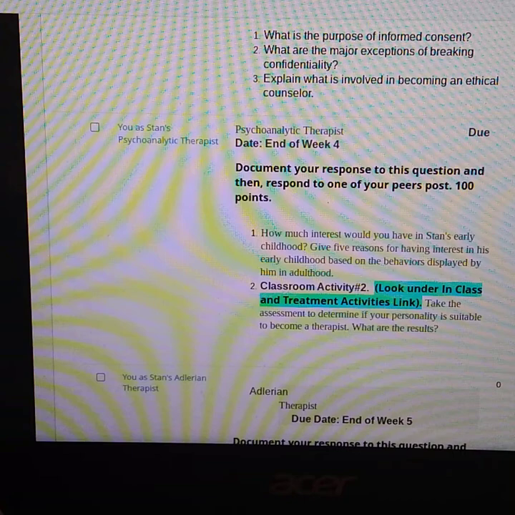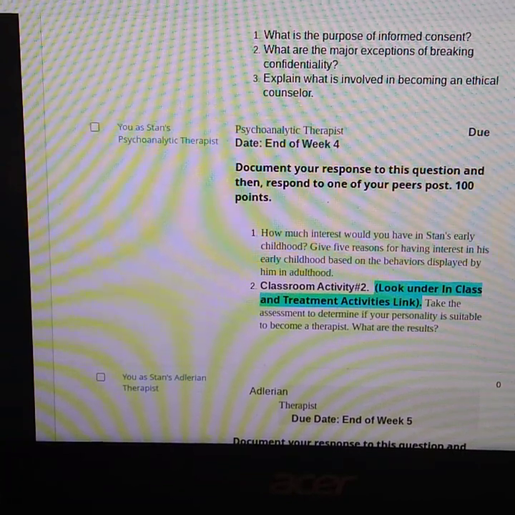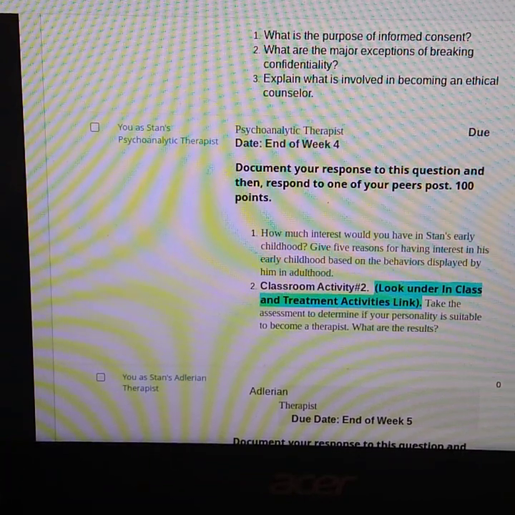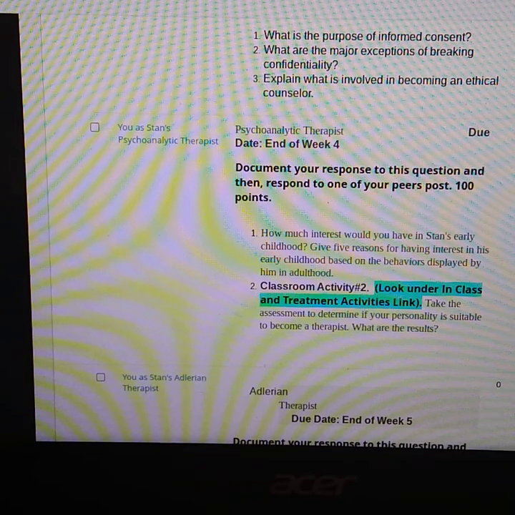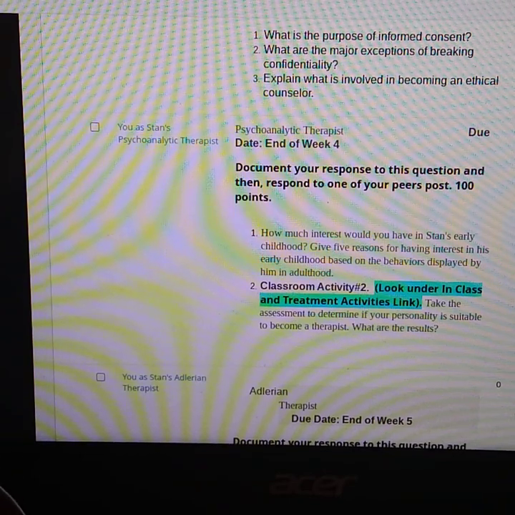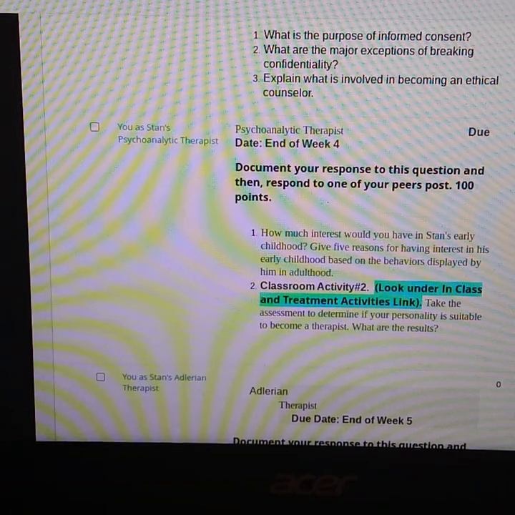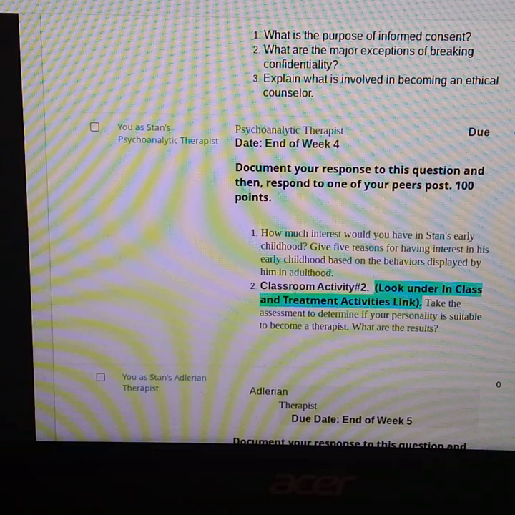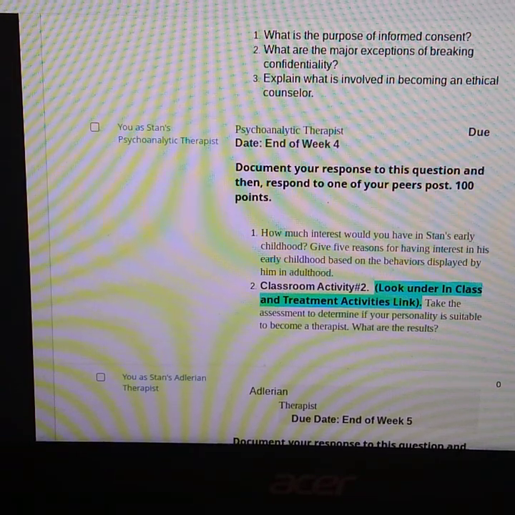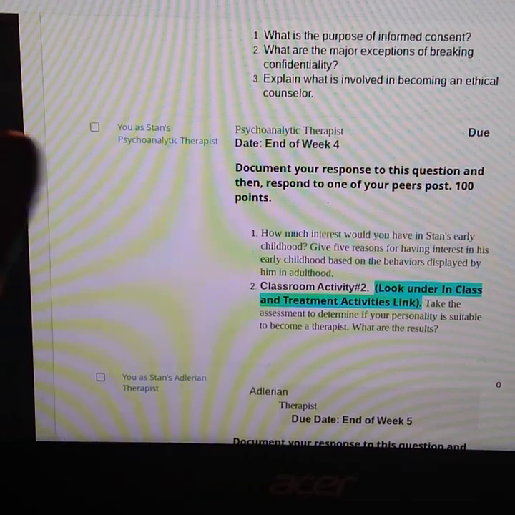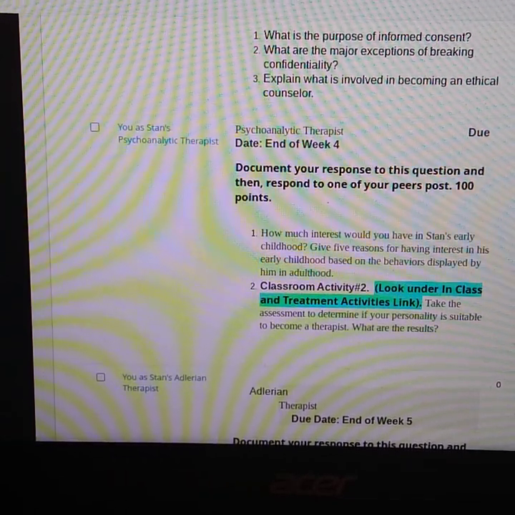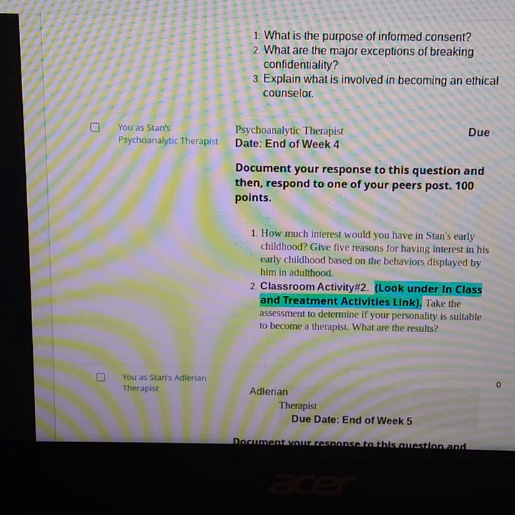But the perspectives that people take in working with Stan are going to be different, because that's the way it is in the field. I can have a particular client and another therapist can pick up on that client and work with that client differently. So, although you all have the same client, and his name is Stan once again, you will have different perspectives.